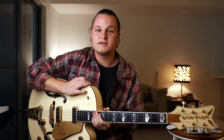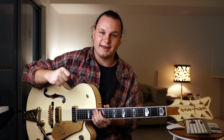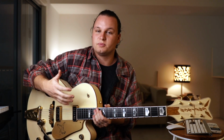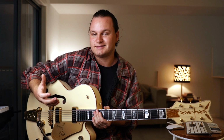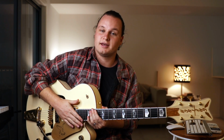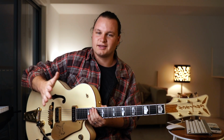Let's get into it. For this song, you aren't going to need a pick, so get rid of that and just use your hand with no pick. If you're not super comfortable and experienced with playing without a pick, this is probably a good opportunity to throw it away and give it a go. This riff doesn't really work with a pick. It's kind of hard to do. And if you're not so good with your right hand, it'll be a really cool challenge and really helpful down the track to know how to fingerpick and pluck and do all those sorts of things.